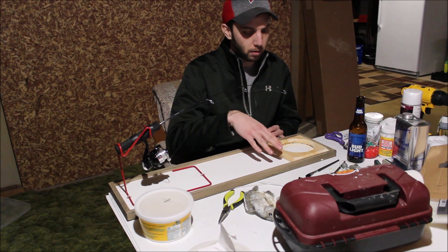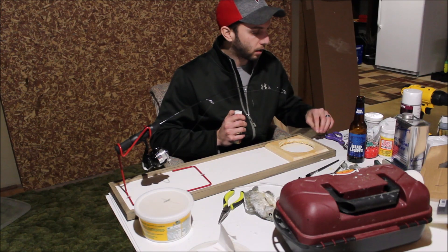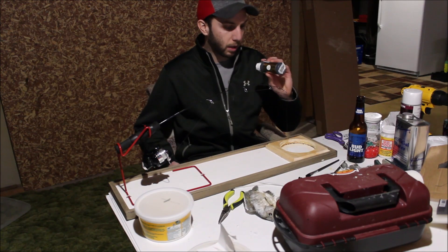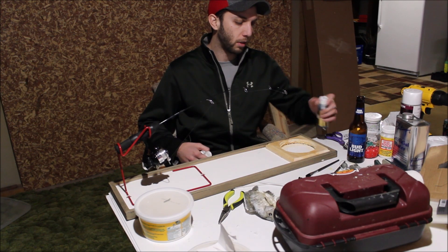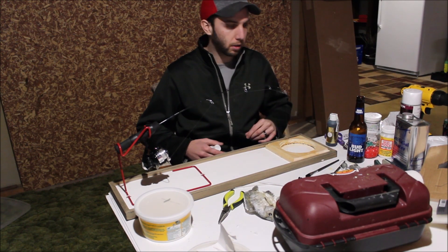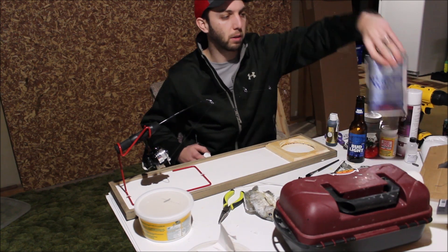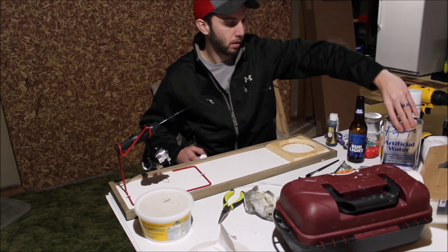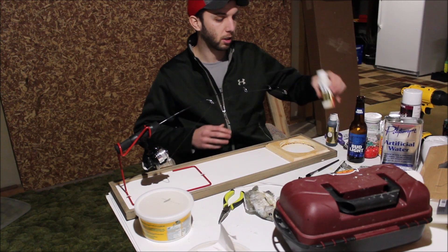If we don't paint over top of it, it will really stick out. So first we will put the white around this board. Then we will take our black and put it on the inside of the hole and around the edge of the hole. This will give the hole some depth and make it look like it is actually going deep down into the water. If we put our fake water on without painting it, it won't look like there is actually water down there — it will just look white. So we need to put that dark color in there.